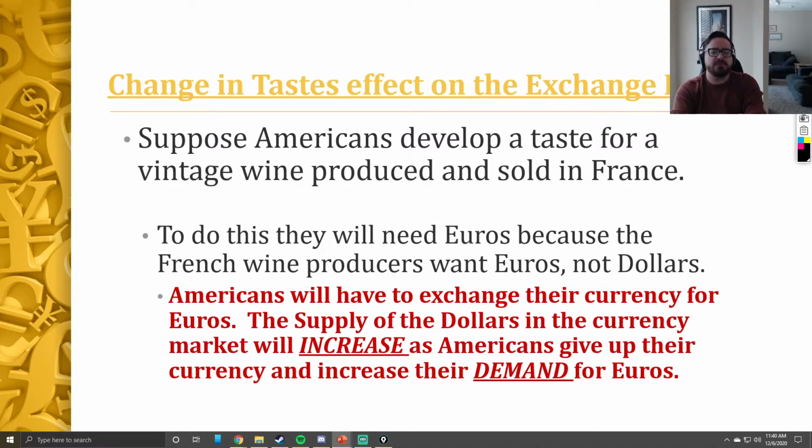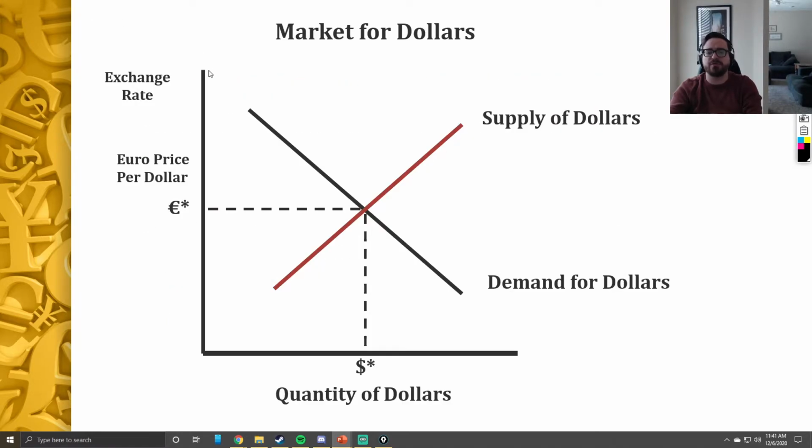So starting through this question, if we want to buy a French good, we actually want the French currency. Again, that's the euro. So we are demanding more euros. We want French good, we want French currency, want demand. That sounds about right. So the demand for euros is going up. And if we want more of their currency, we have to give up more of ours. So we'll be supplying more dollars in the exchange. The supply there is your willingness to exchange the currency for other currencies. And if you want to buy more of another good from another country, you're going to want to exchange more of that currency. So on the market for dollars, my supply is growing because I am more willing to exchange dollars than before.